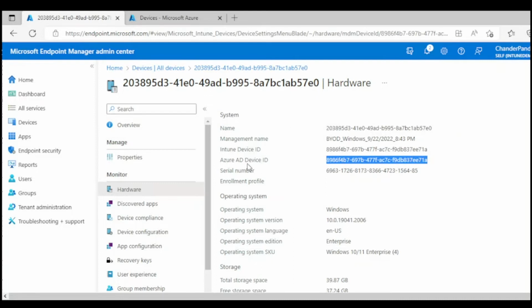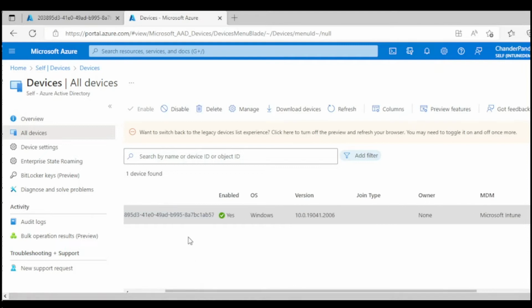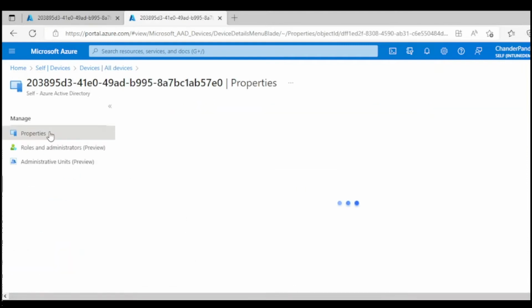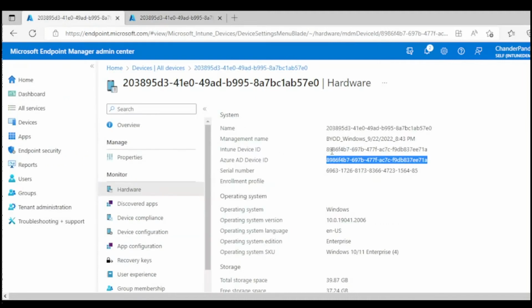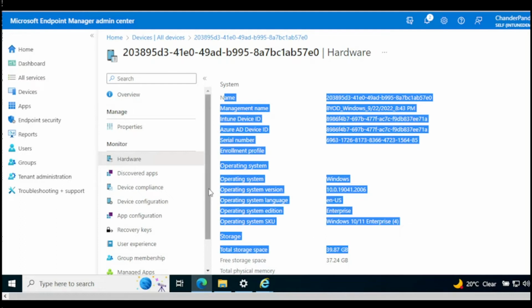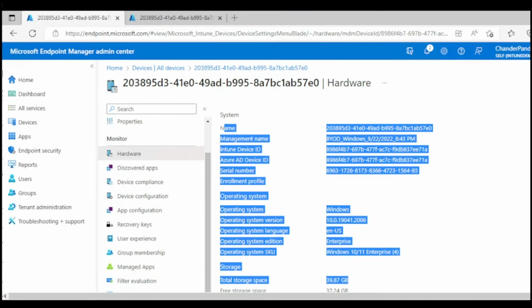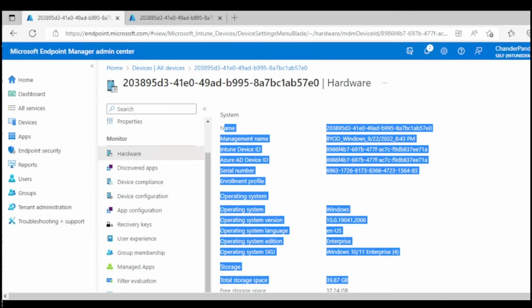If I click here, I can show you my Azure AD device ID under properties, and this Azure AD device ID is associated with my Intune ID, and you can generate some reports. I think that's all I want to show you with respect to MDM enrollment.